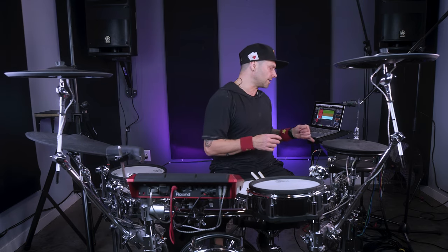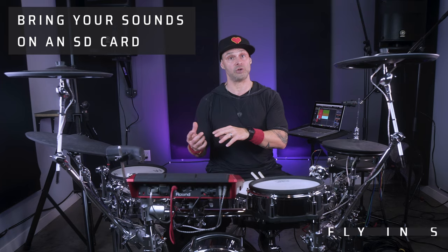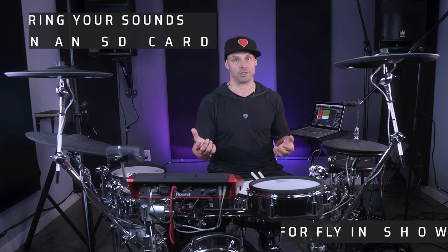So now we just talked transport for in-town shows with a minivan, but what if you're touring? The great thing about a TD50 drum kit, and I know there's a couple of options on some of the other models, is you can save your sounds and your exact setups onto an SD card and load it into the new kit on the stage at the new venue in the new city or the new country. And all your sounds are on the same cymbal, the same drum kit, the same pad. It's unbelievable the technology that allows us to do this.